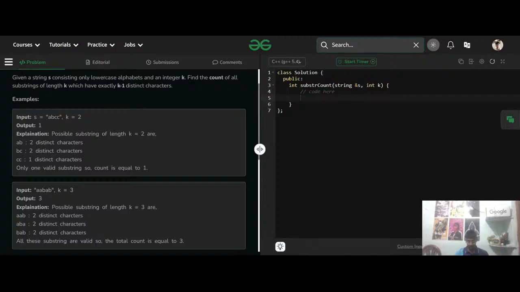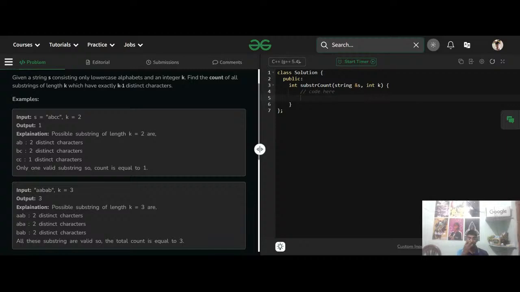So for making two distinct characters, we want 3C1 plus, suppose 2C2 plus 3C2 plus 2C1, right?